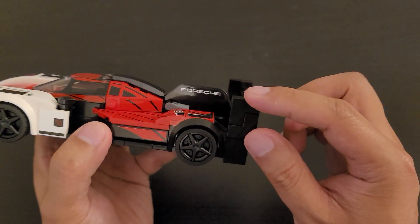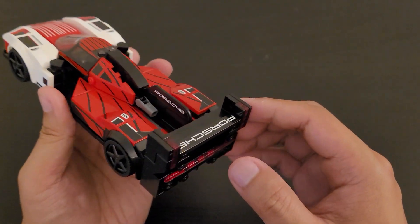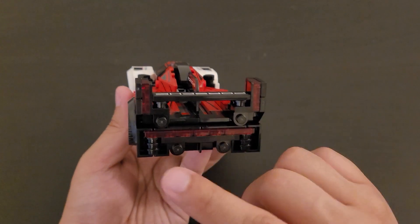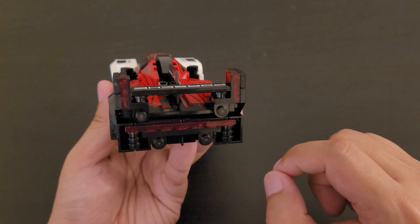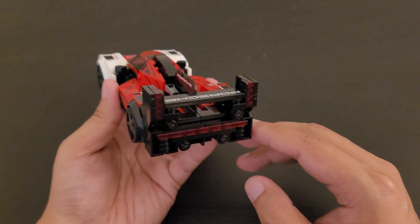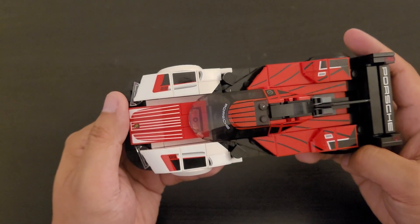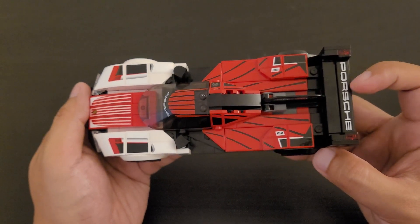We'll take a look at this wing back here — it seems to look pretty interesting. It has tail lights on it, and going off of that, there's also this long strip of tail lights down here. The back has a pretty interesting look. I think the overall exterior of the car looks pretty good. There's also a sticker on the wing there.